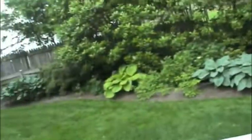Squirrels. What was that? Is that a wolf? Is that a wolf? No, it's a dog. Hey guys. It's been in here before.